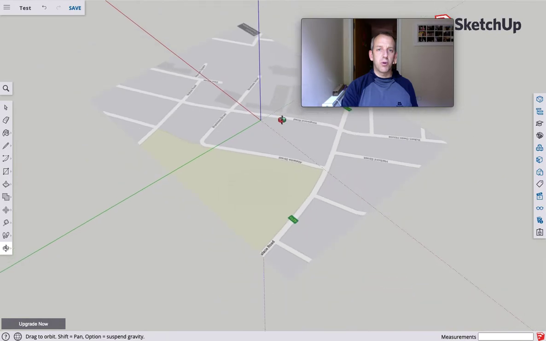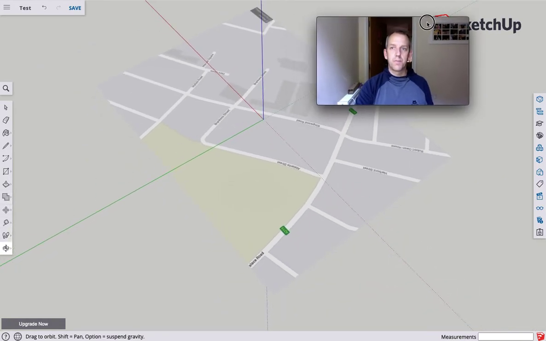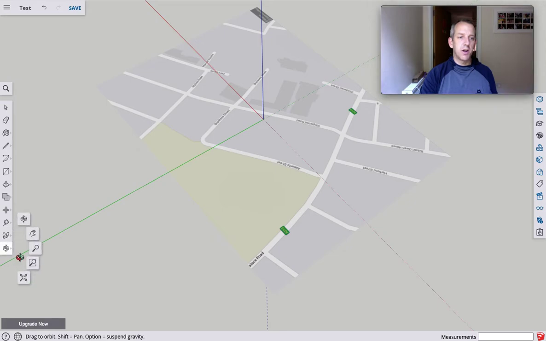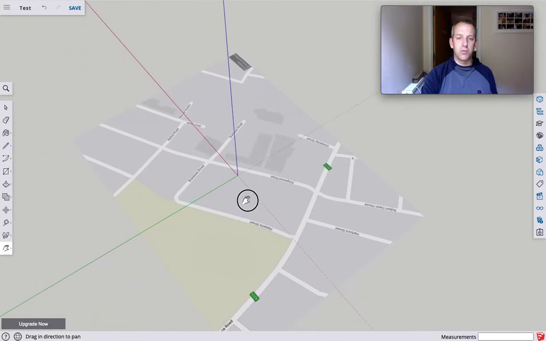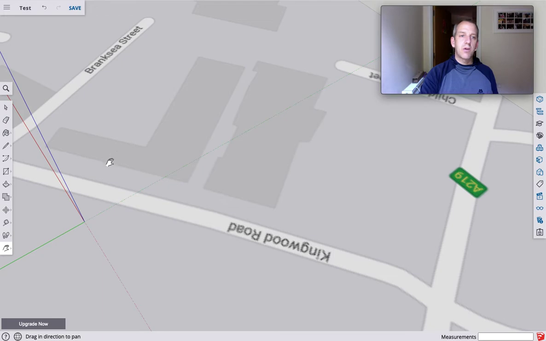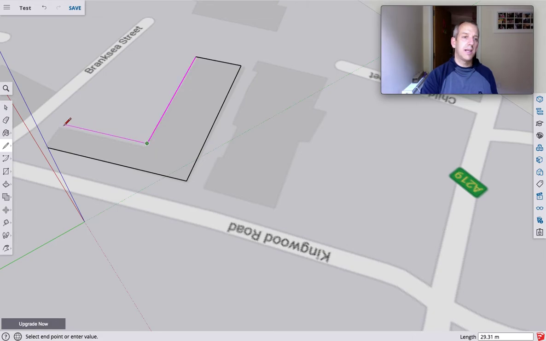But it presents us with a bit of a problem. Over here, if you haven't used it yet, by the way, you've also got this hand or pan tool that you can just move around like this, better than orbit sometimes. So I've got the area of school over here, and let's say I'm going to draw a large building. If I draw a line along here, it will lock to this pink line, what we call a perpendicular line. But that's going to get pretty tedious, and it doesn't do the nice jump to the end bit. Everything I'm drawing I've got to do with those lines, and who's to say I'm actually getting it at 90 degrees.